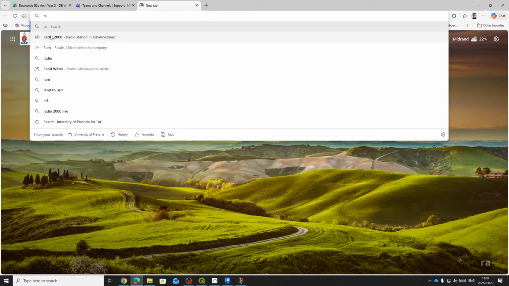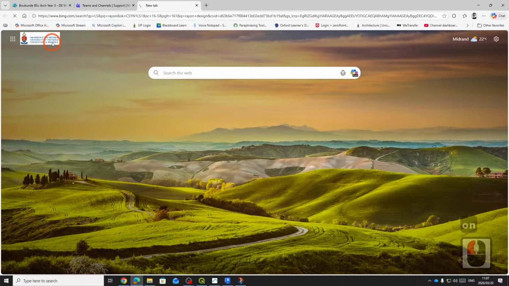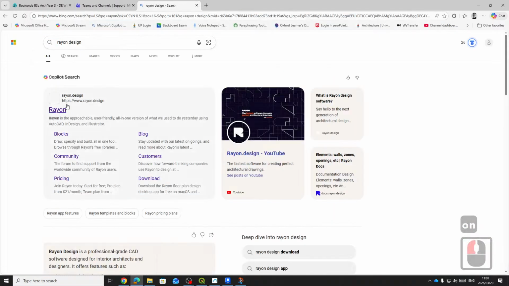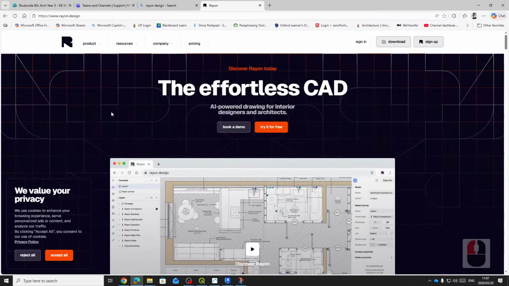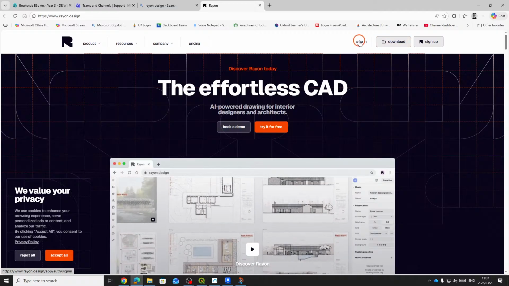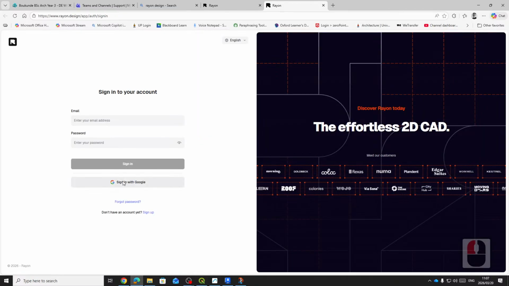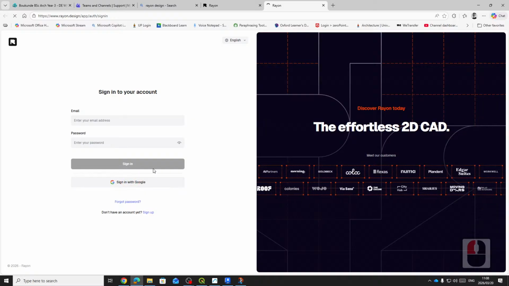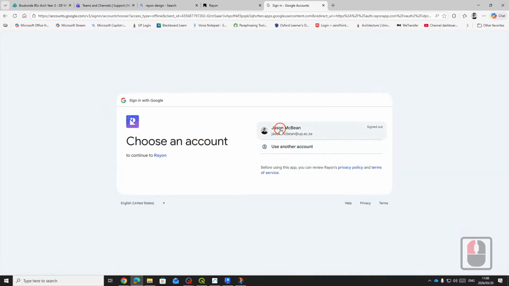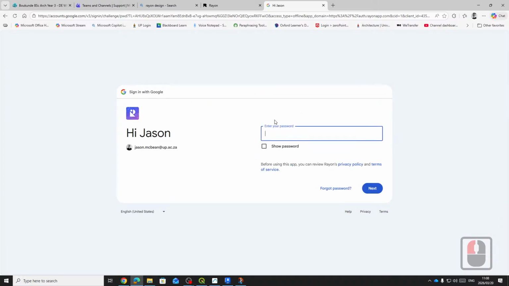So Rayon, and a lot of you used Rayon last year for basic drafting. What I've started doing is I'm going to give you a good library to work with. But for now, I just want to sign in. I want to show you what, I've shared this by the way. You all have access to this on ClickUp. I just want to show you the data that we use to start putting this together. Shucks, let me just stop this, otherwise everyone's going to get my password.